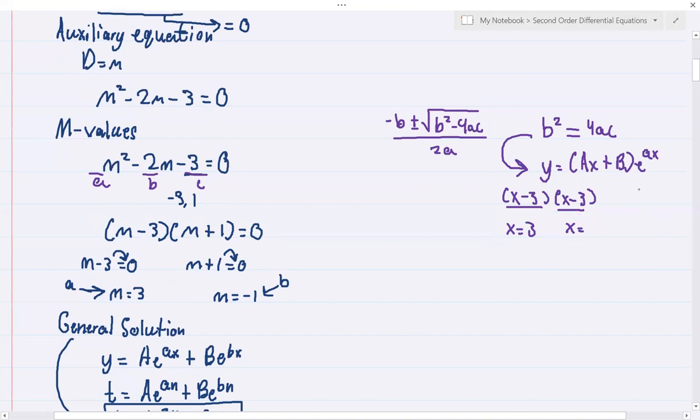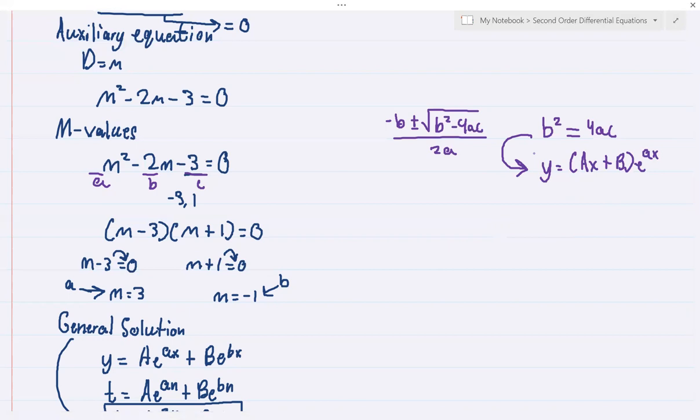Okay? So if you're going to use the quadratic formula and you want to know what would be the general solution, then just basically use this technique. Because after you use this technique and you find out that these two terms, b squared and 4ac, are equal to each other, then you will use this one. Because basically, it means you have two of the same m values. Sorry if I made it complicated. Basically, this case tells you that you have two of the same m values.